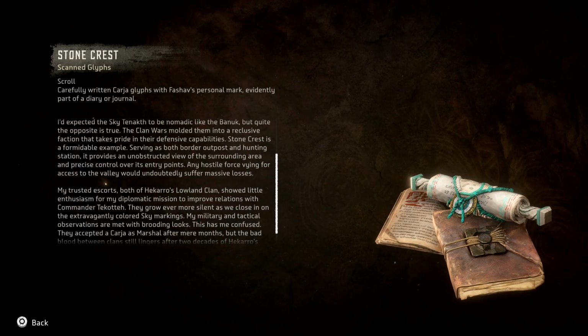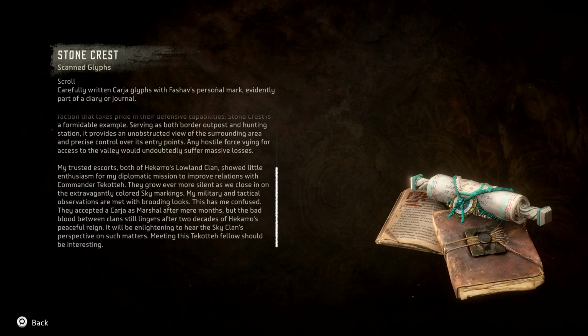I'd expected the Sky Tanakh to be nomadic, like the Banuk, but quite the opposite is true. The clan wars molded them into a reclusive faction that takes pride in their defensive capabilities. Stonecrest is a formidable example, serving as both border outpost and hunting station. It provides an unobstructed view of the surrounding area and precise control over its entry points. Any hostile force vying for access to the valley would undoubtedly suffer massive losses. My trusted escorts, both of Hikaru's lowland clan, showed little enthusiasm for my diplomatic mission to improve the relations with Commander Tekote.